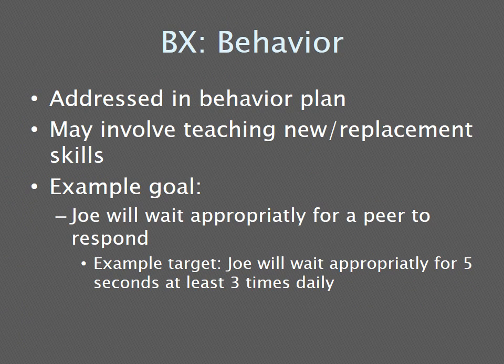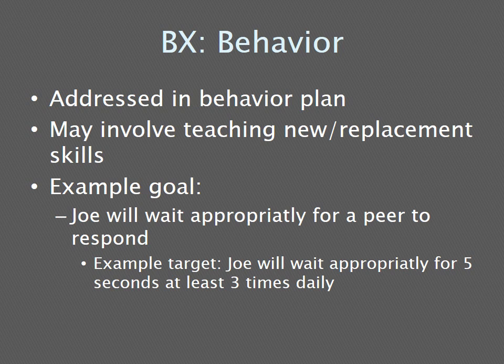Behavior goals. You may sometimes see behavior shortened as BX. Behavior goals are typically addressed in the behavior plan, although it may involve separate goals. It may involve teaching a new or replacement skill. An example goal within a behavior program would be that Joe would wait appropriately for a peer to respond. That's the overall general goal.